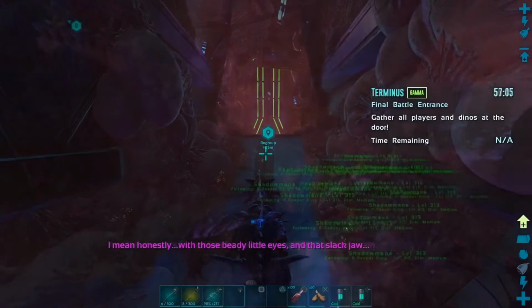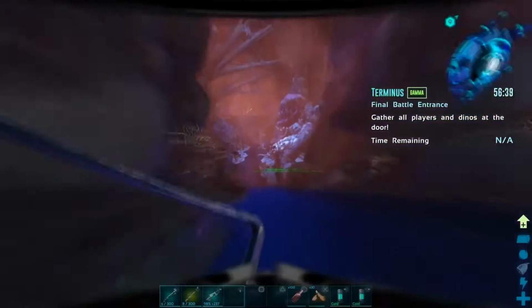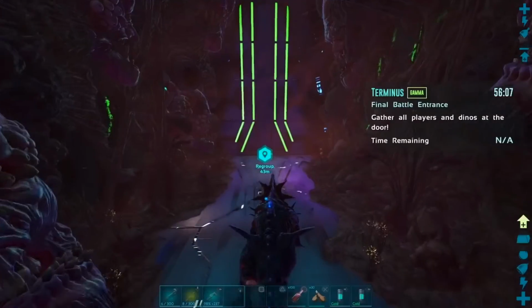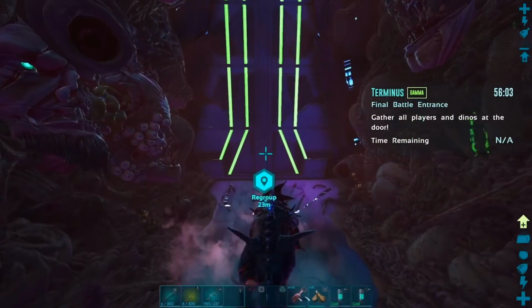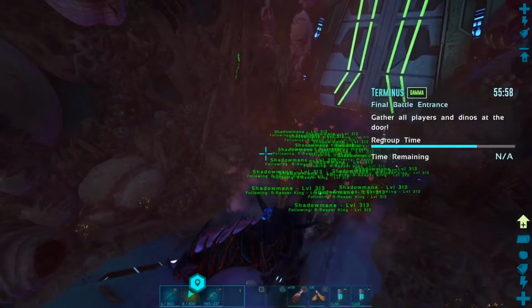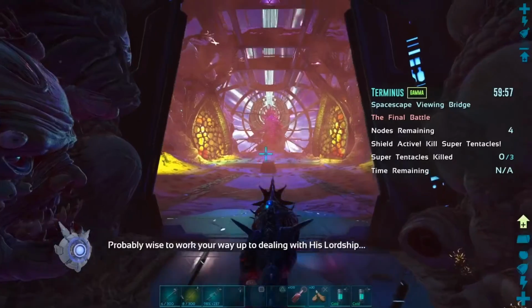Then the gate will open up once you get to the end of the corridor. Walk all your Shadowmanes in, and then go back halfway through the corridor. Don't go all the way down, and then make sure you get all your Shadowmanes into the door, and then walk to the end. This will basically start a timer once you get to that regroup point, and once it does, it'll shut the door behind you, and then it will open the one in front of you, which is the start of the final boss fight.